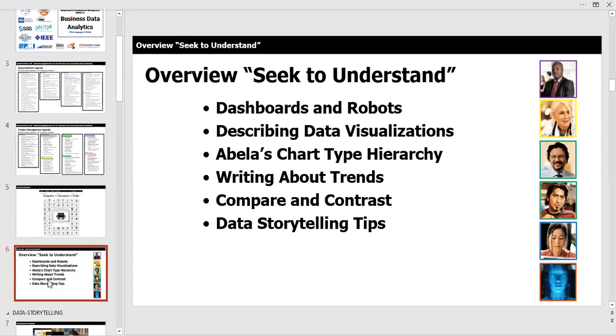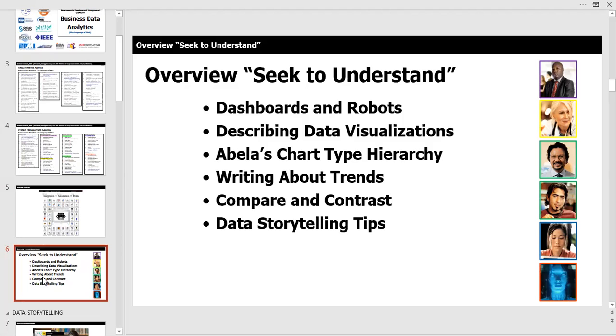Each of these sessions is really about two things. One is seek to understand. I always believe that's kind of the role of a business analyst, is to seek to understand. The last summary will be train the trainer. So the idea is to take what you've learned in the class and spread it to as many people as you wish. It's open source. So we ask that, hey, send it out to whoever you think might use it.